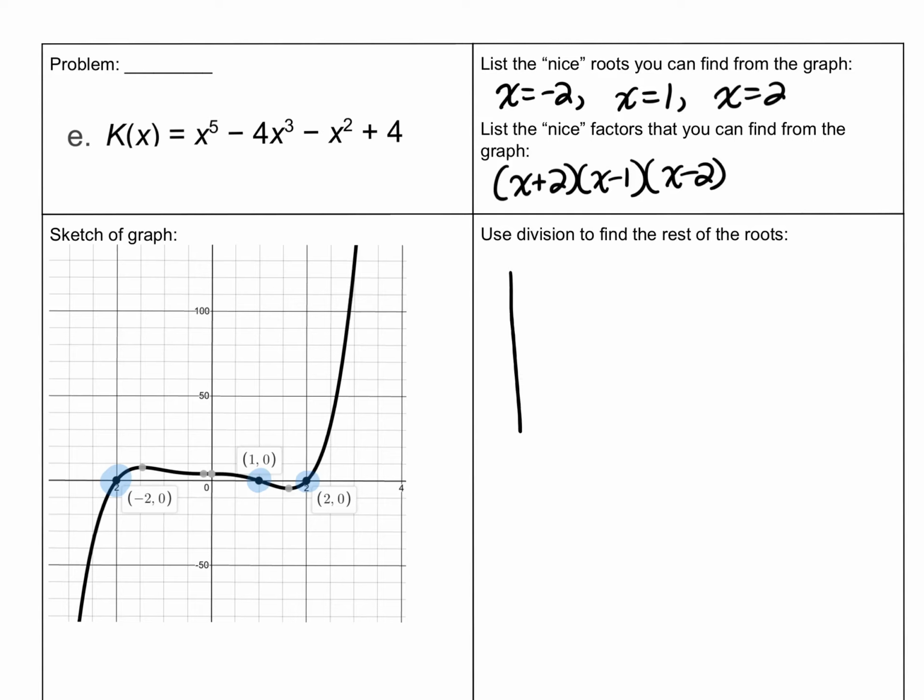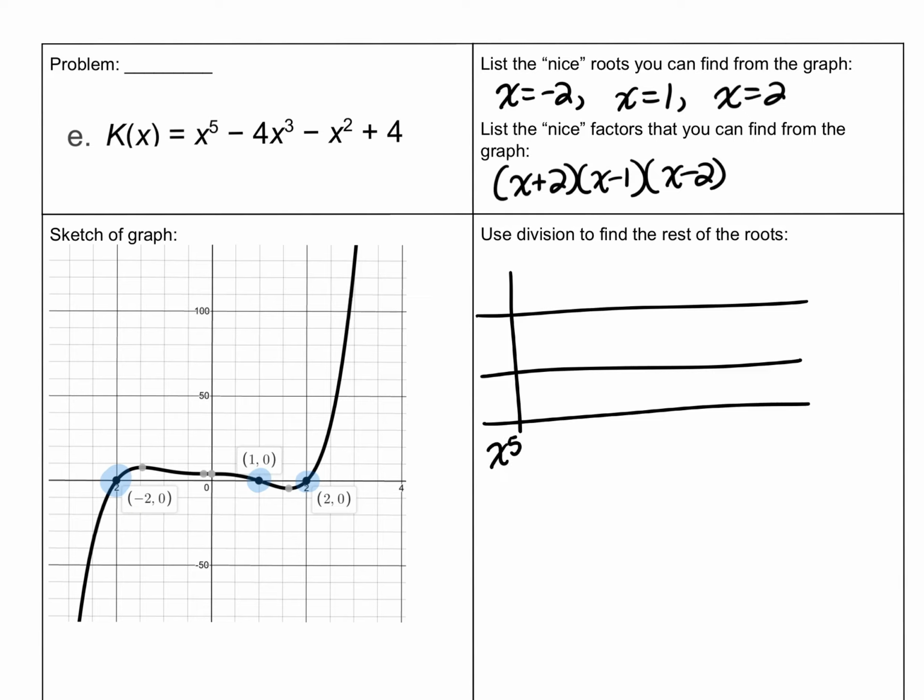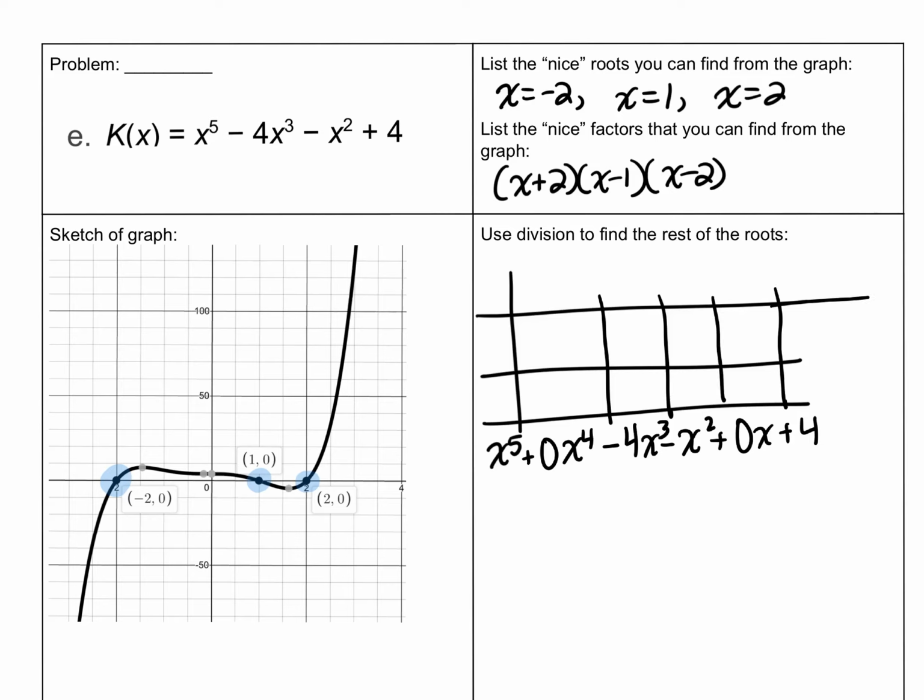Now, this is the reason why I find this problem to be interesting. Okay, so we have x to the 5th. Let's write our polynomial out. But here's the problem, and this is why it's interesting. We go from a 5th power to a 3rd power. So we have to hold the place for that 4th power with a 0. And I'm wagering that if you had problems with this one, that would be why. And we also then have to hold the place for the x term as well, because there's no 1st power.